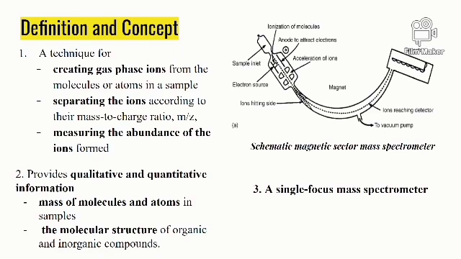Generally, AMS uses a single focus mass spectrometer, meaning a single magnetic sector is used to generate the magnetic field that differentiates ions according to their m/z value. The addition of an electric sector in a specified configuration provides a double focusing mass spectrometer that can achieve higher mass resolution than a single focusing mass spectrometer.